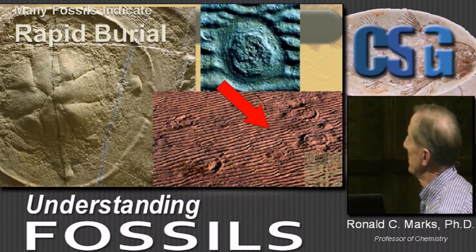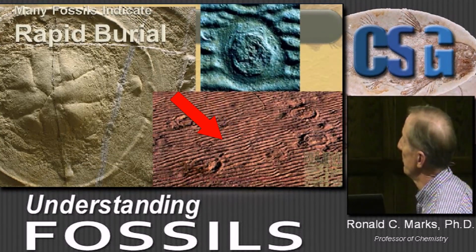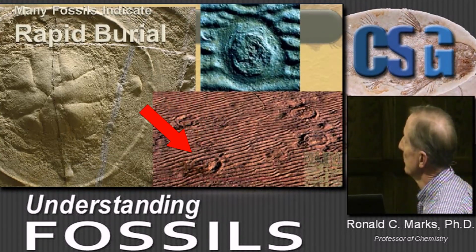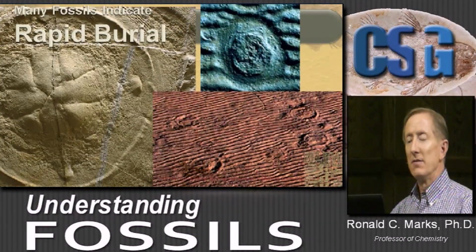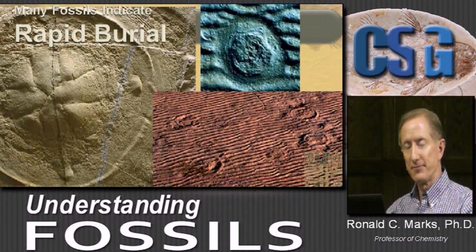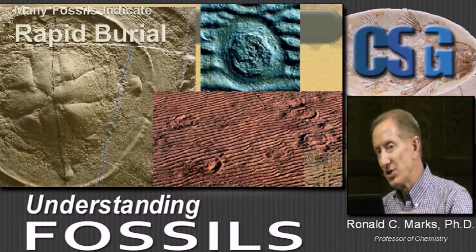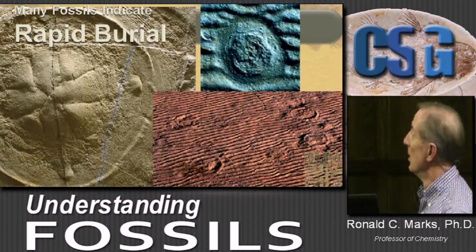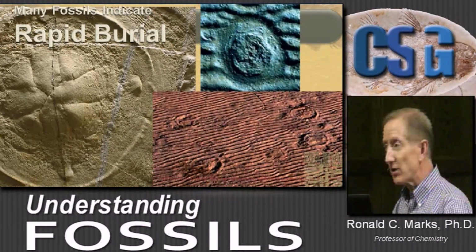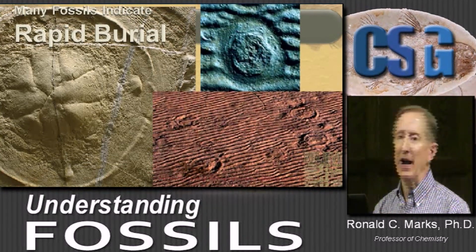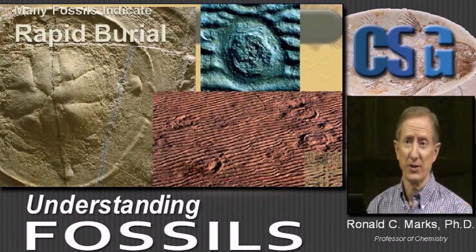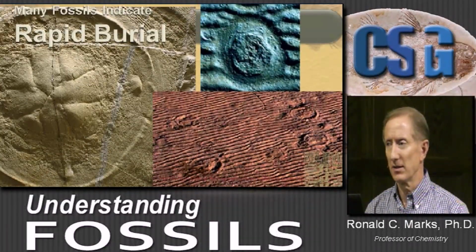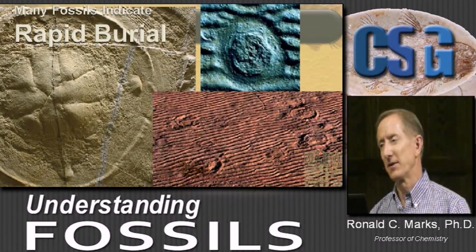Now, this one is particularly interesting because you see here these little ripple marks that are going along here. Those are ripple marks that are created by very gentle tidal action. So somehow, gentle tidal action, which created these ripple marks, which again are very fragile, were captured and preserved as fossils. That requires a catastrophic formation. All evidence of catastrophe.